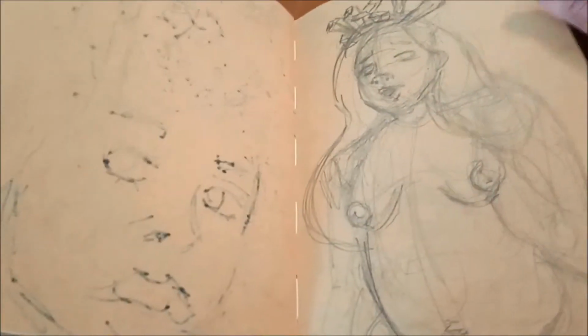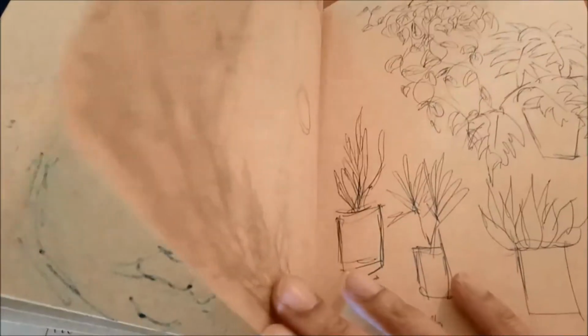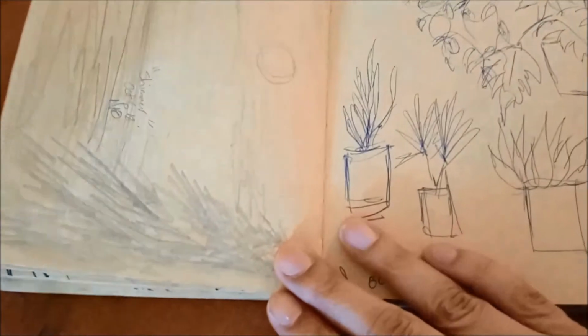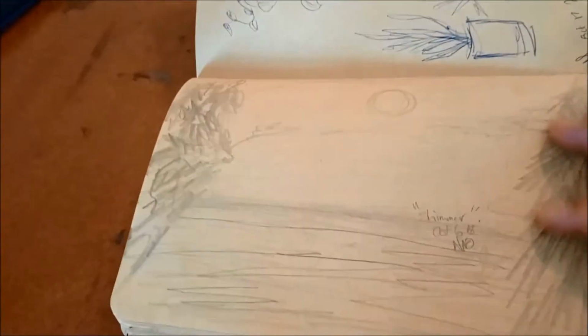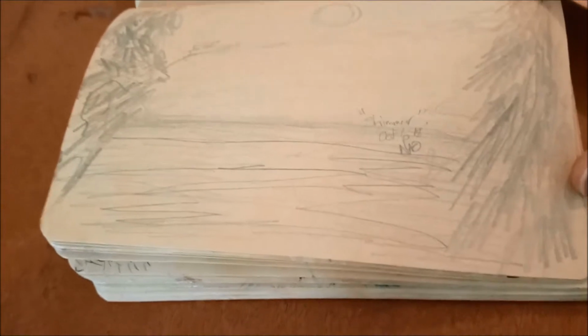And over here I did some plants and a landscape in my mind, just thinking about how the water glistens and shimmers from the sun or the moon. So I don't know if I want to do this as a nighttime or maybe one nighttime and one daytime. You know, let me know in the comments what you think would be a good painting from this sketchbook.